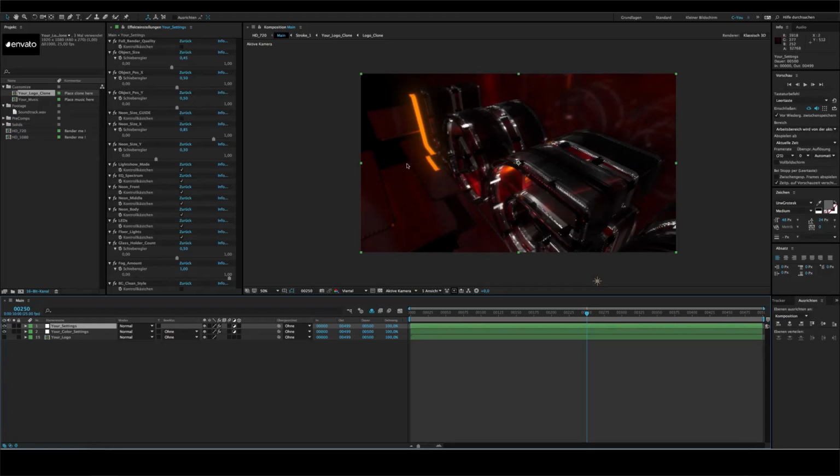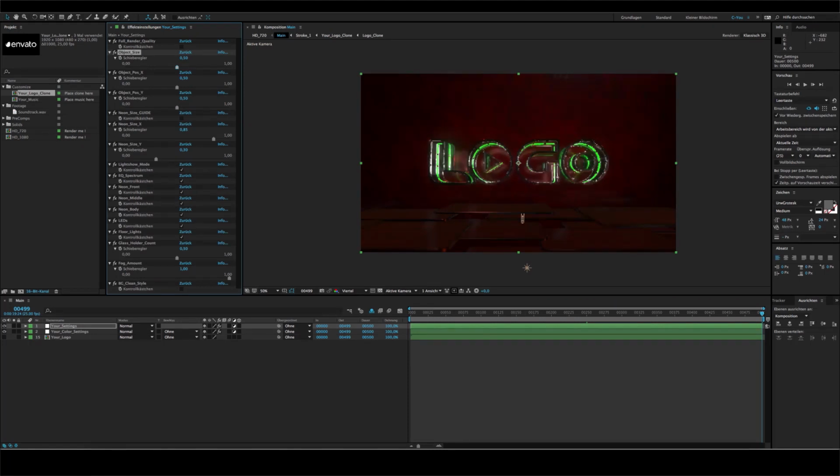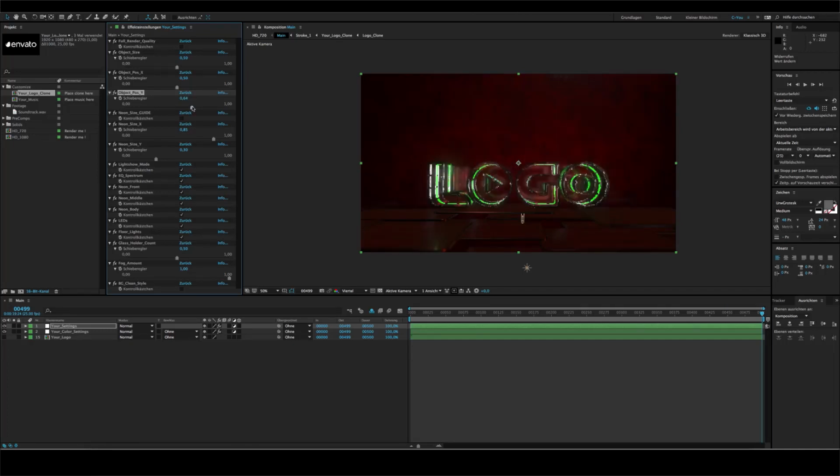Now you can adjust the object size, and you can position it a little. To see this very well, come to the end of the timeline, and here you see the logo you want to have at the end. I know I will need my own logo here with the half tiles, and if needed you can adjust the position to the left and right, and also up and down. And keep in mind this is for the whole animation.